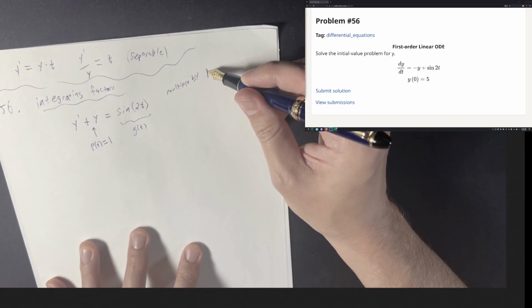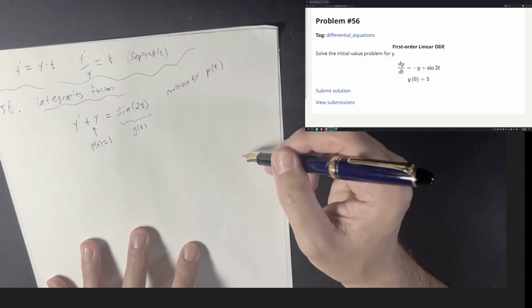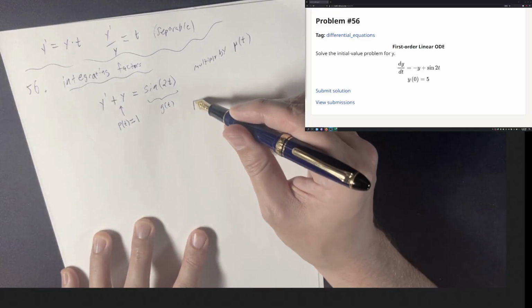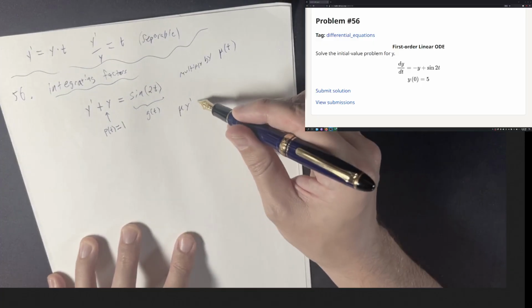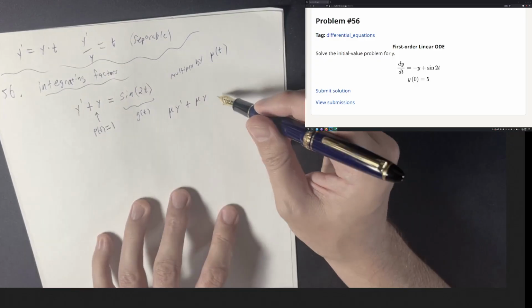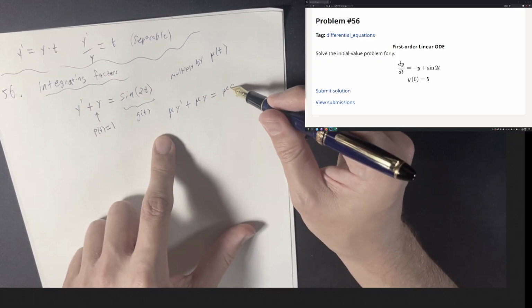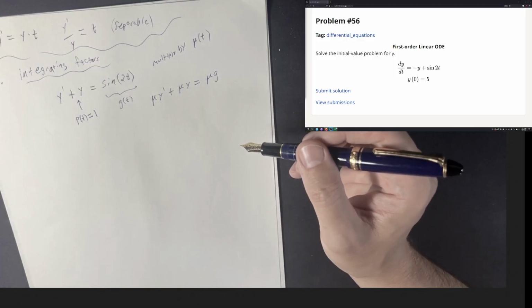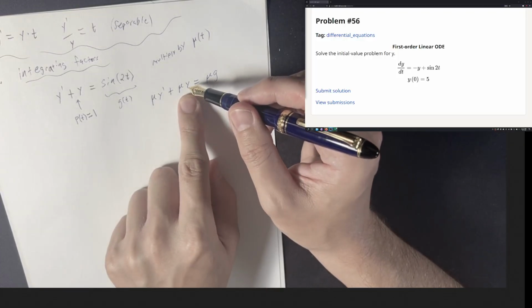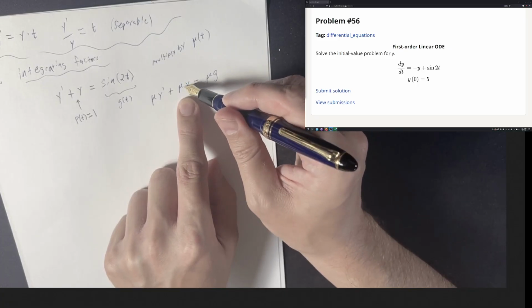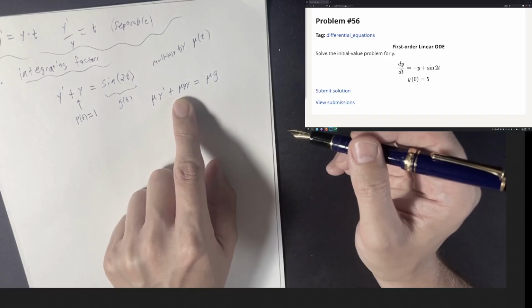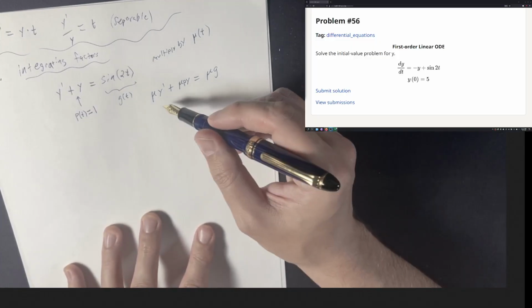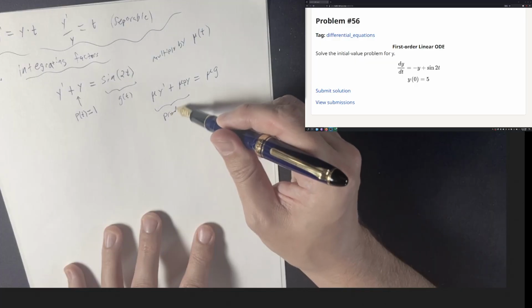Multiply by a function we call mu on both sides. And we're going to solve for mu in a second. But the point is, what would we get? We get mu times y prime plus mu y equals mu times, I'll just call it g, mu of t, g of t on the right-hand side. Now, normally there's a p here. I should have written it. Usually there's a function p. So that's mu of t, p of t, y of t. And the whole point of this technique is to say, oh, that's the product rule.